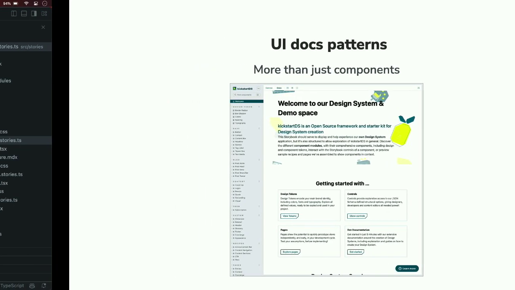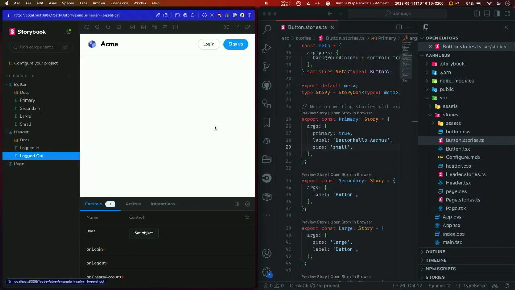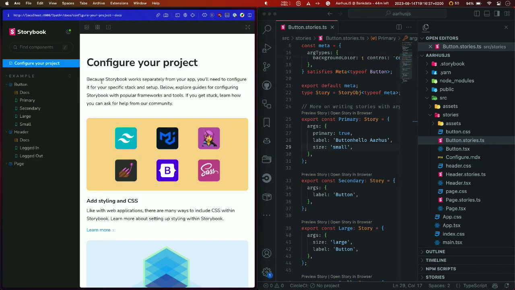And to do this in Storybook, we have something we don't call it that, but it's MDX, that allows you to write plain docs without referencing any stories. You'll see this when you start up with your Storybook. It'll come pre-bundled with this configure project.